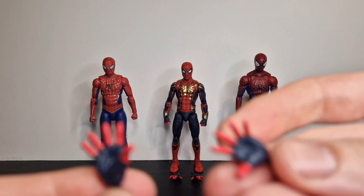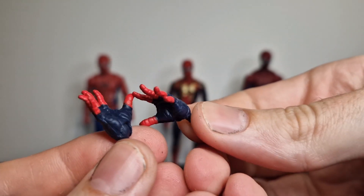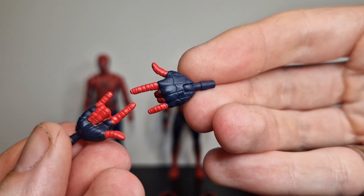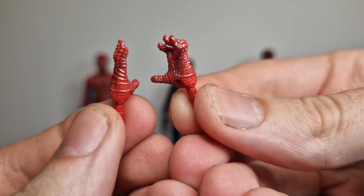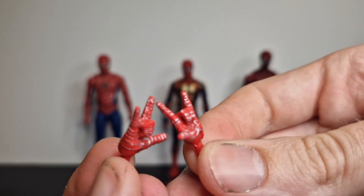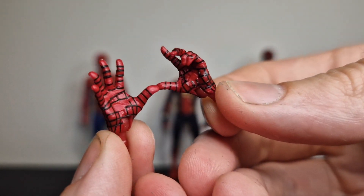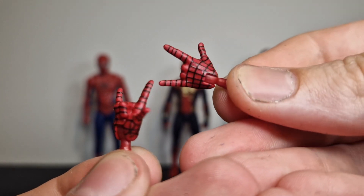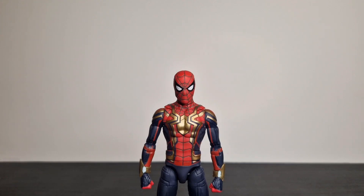Going through all the hands each figure comes with: Tom comes with typical posed-up walker hands and webbing hands — I'm fairly sure these shouldn't have had the cobweb pattern on the black, but they do. With Tobey you get asymmetrical hands, which I really like and very newly styled, and then the thwips — identical but new sculpt and done very nicely. With Andrew you get one typical hand and one new sculpt kind of curved-fingers hand, and then a new set of sculpted thwipping hands. I like all of these hands; I quite like the asymmetry of Tobey and Andrew — it gives it a bit of character.